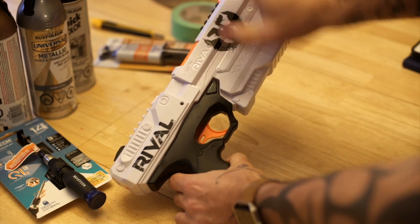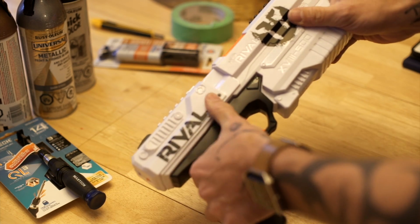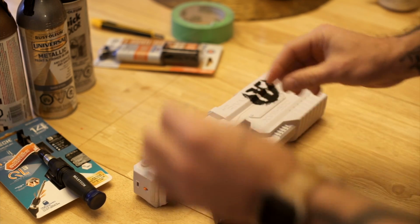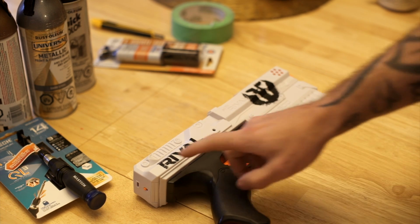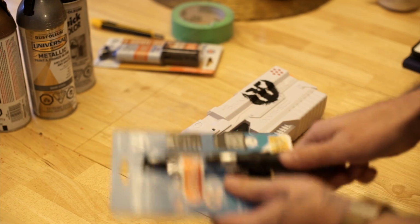If you did like it the way it was, but wanted to get rid of this, you could use some acetone or nail polish remover. I'd suggest doing a small test amount, because if the acetone is high enough, I'm not sure, it might melt the plastic. But in most cases it shouldn't.